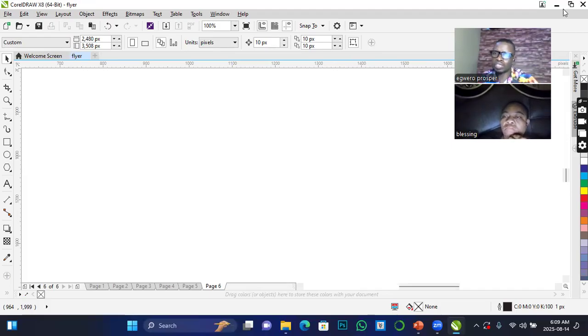These control buttons help us to navigate and control the entire CorelDRAW interface. For instance, this one is for when you have an account with CorelDRAW, and then you can register or log in as a verified user.